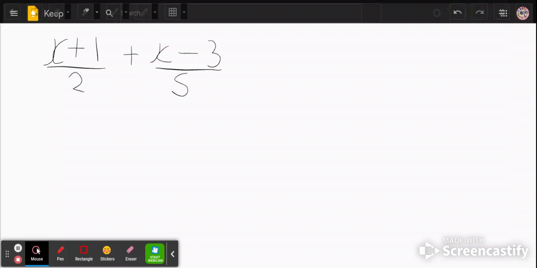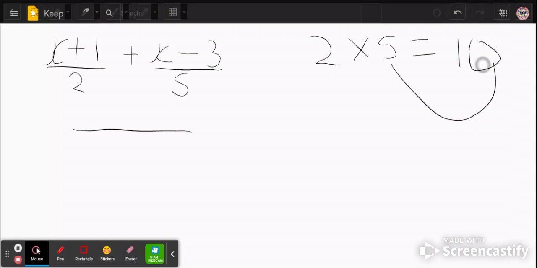So when we're solving regular fractions, we need to find a common denominator. And that is a number which can go into both denominators, which is 2 and 5 in this case, without leaving a remainder. And the best way to find this, right, is to just multiply the denominators together. The 2 times the 5, and you'll easily get 10, because 10 can go into both 2 and 5 without leaving a remainder. All right, so let's proceed. So our common denominator will be 10, right?